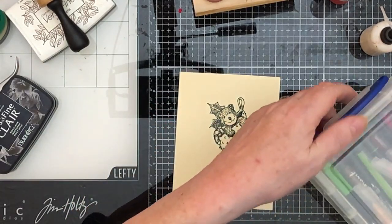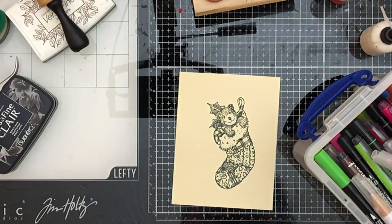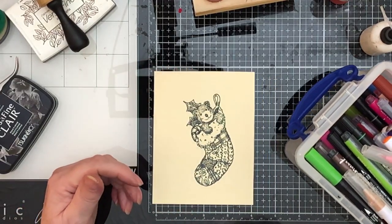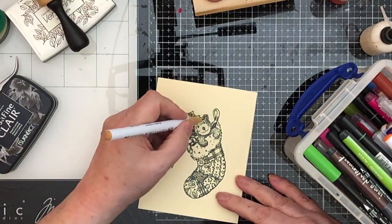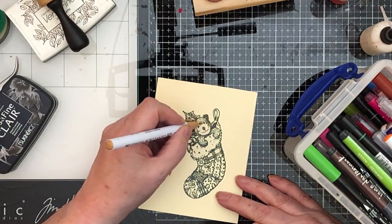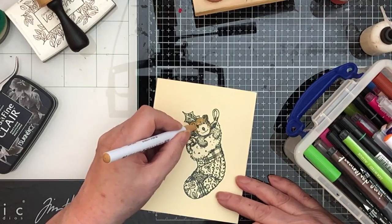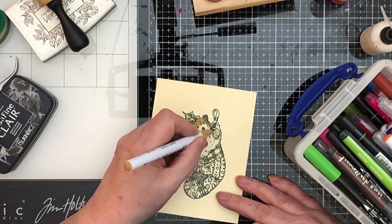So I've looked at my watercolour pens. Any colouring medium at all will do if you're colouring in a stamp. I mean, I presume you haven't got the same teddy in a stocking as I have. It'd be funny if you did have, wouldn't it? I've got this browny sort of colour, might do for Ted. You don't need to be too pedantic. I know that was me saying that. Little paws. Oh, they're so cute.